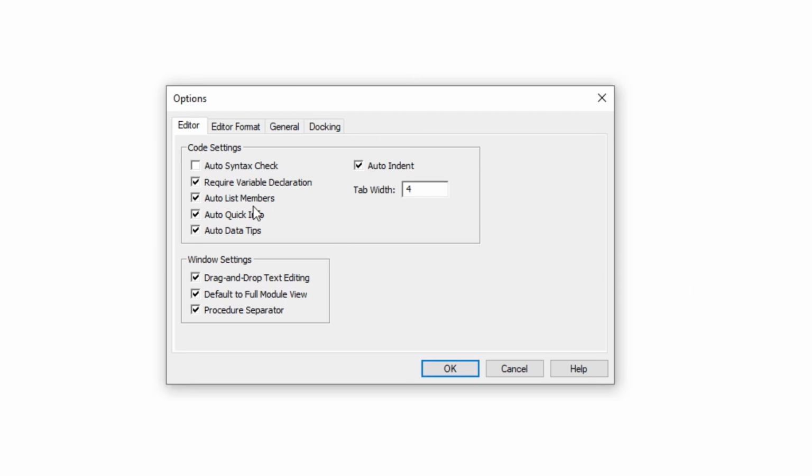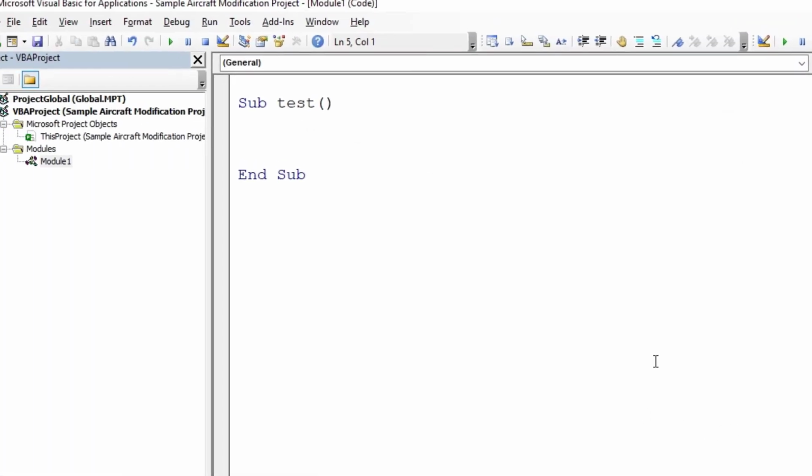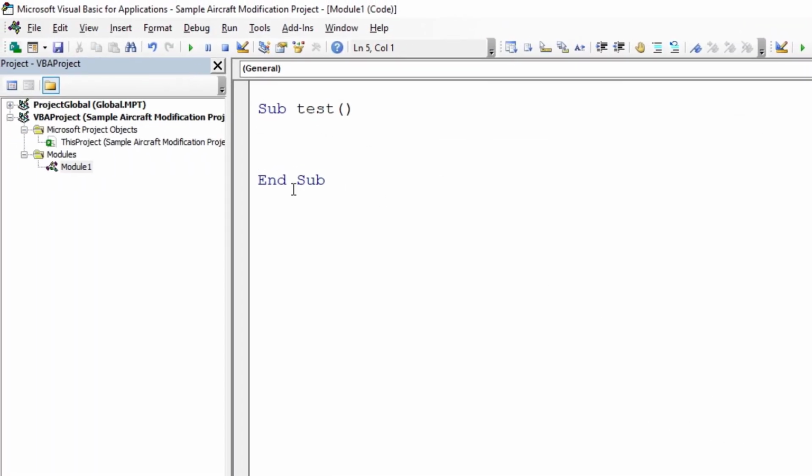Next, we will go to the Editor Format tab right here. Click on that tab, and I'm going to change the size of the font to 16 or 18. Either of those two is good. This is so you can clearly see the code when I'm writing it, and also when you are writing code, you can see it and it looks large enough so that it feels comfortable for your eyes. So I'm going to click OK right here. As you can see, my text immediately went to font 16, and now it's easier to read.